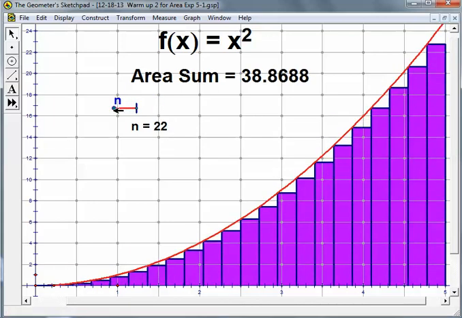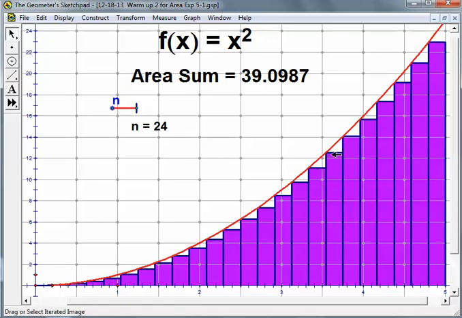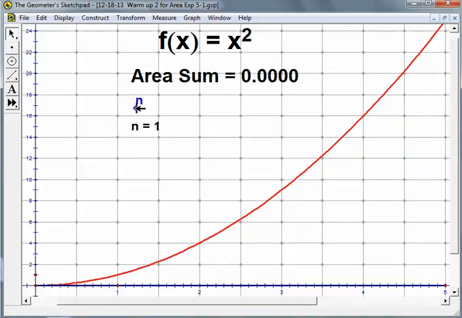How about if I go left hand? If I go 24, well, now the space underneath is a little easier to account for. There's less of it to worry about, and my approximation is a little bit better. But this isn't exactly fun to do by hand, okay? So let's just look at it from a big picture standpoint.